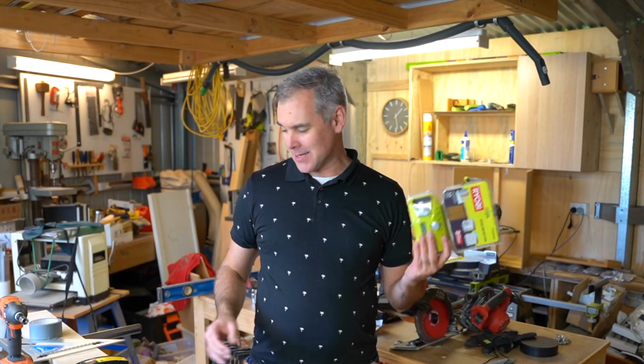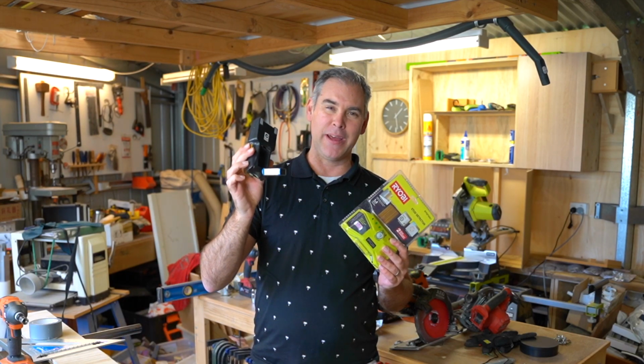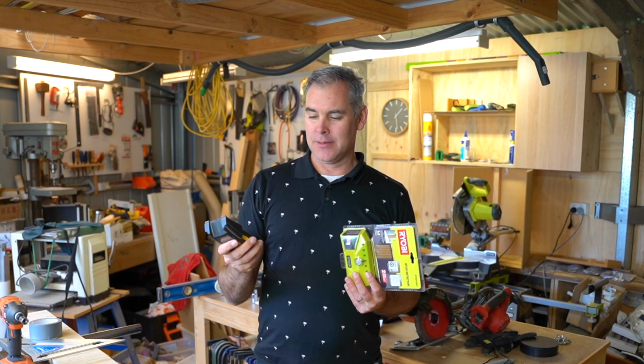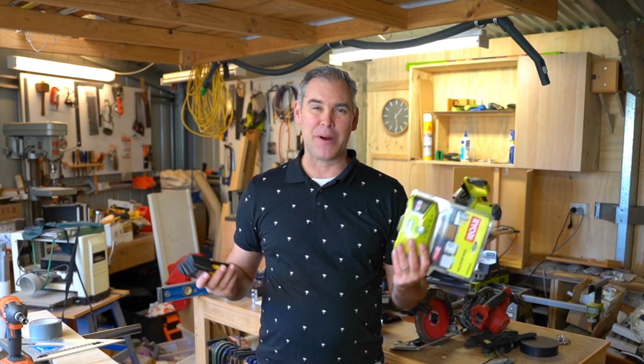The reason I bought this is because my old stud finder, which is a Stanley, is kind of a little bit worse for wear. I've lost the back plate, the battery keeps falling out. Still kind of works pretty well, but I just thought, let me test out the new Ryobi one, see if it's any good.